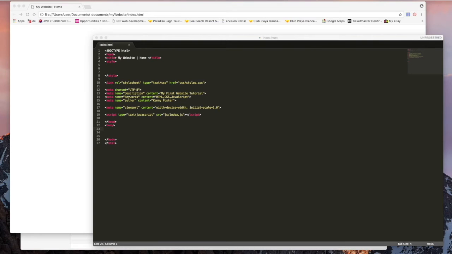Now we're going to look at accessibility. You should write HTML with accessibility in mind. Provide the user with a good way to navigate and interact with your site. Make your HTML code as semantic as possible so that the code is easy to understand for visitors and for screen readers as well.